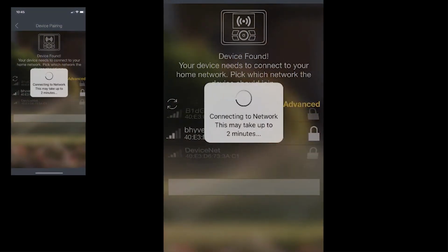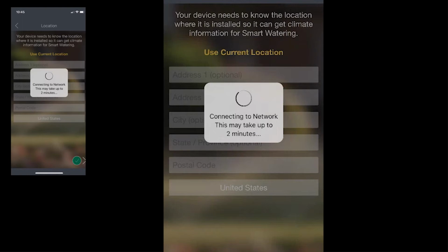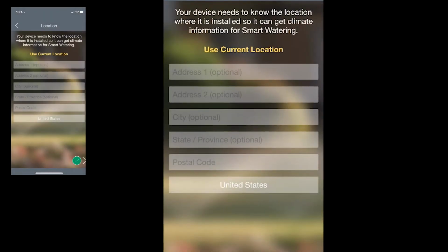Now the app has told the hub how to connect to your Wi-Fi network. Once the app sees that your hub is connected to the server, it'll take you to the next screen, which is enter your location.